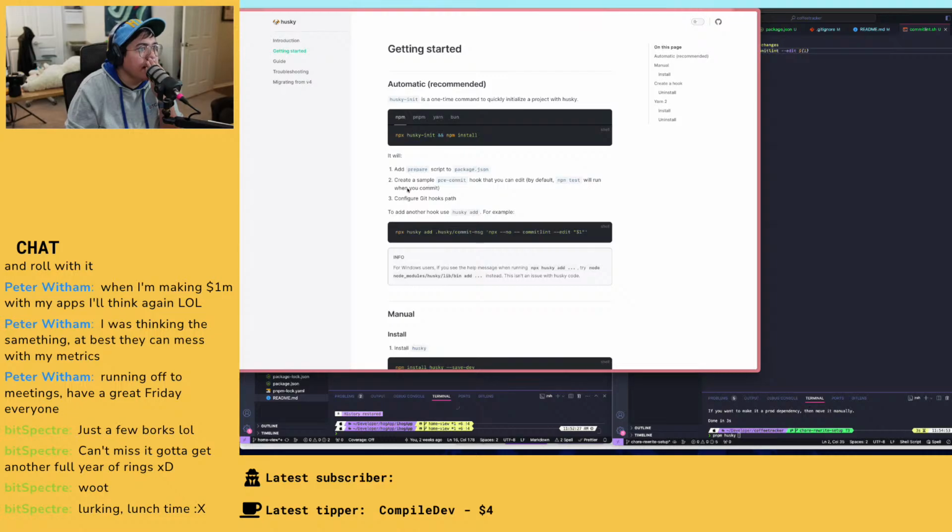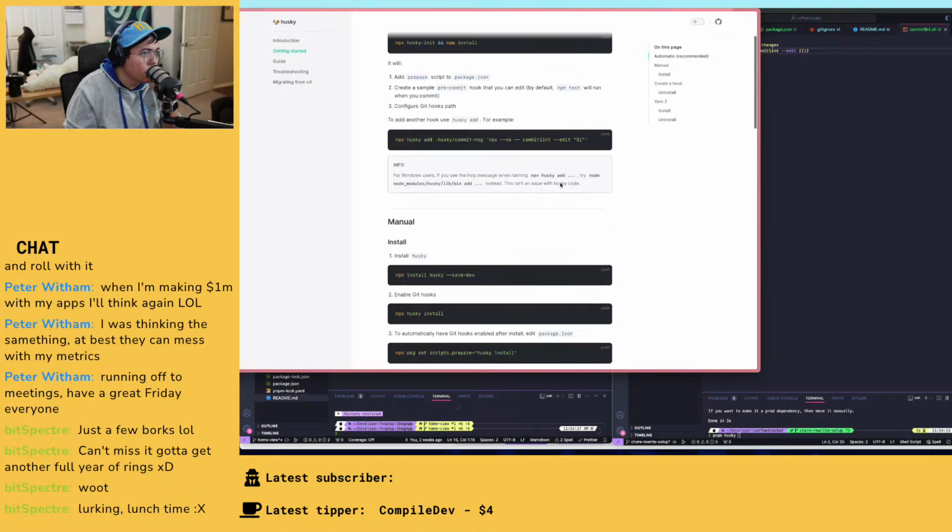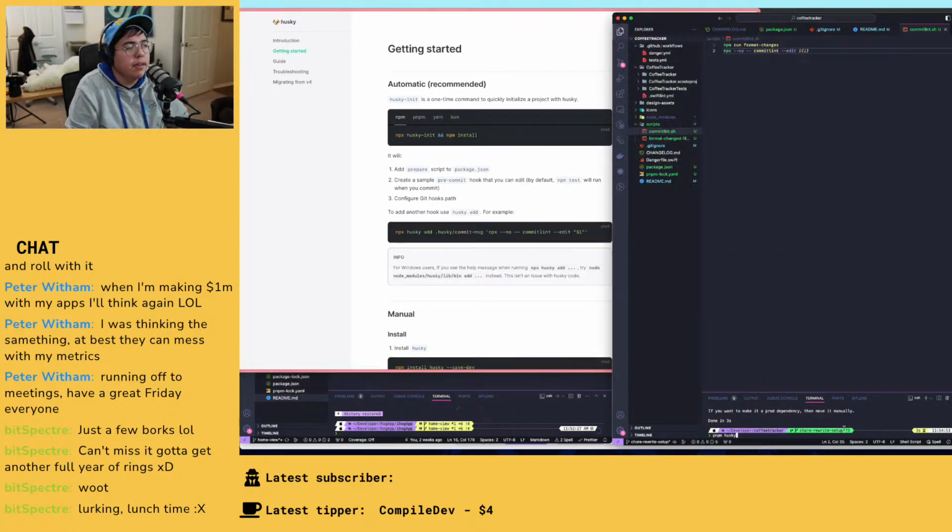Okay, so add a prepare script to package.json, create a pre-commit hook. Okay, so it's just npx husky init. npx husky add .husky. So Husky is a git hook manager basically.